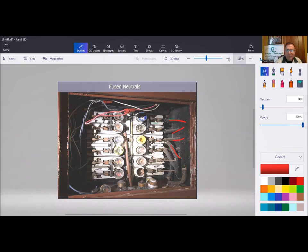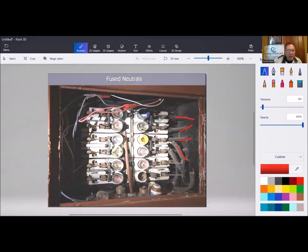Let me make the picture a little bit bigger for you. You can see there's a neutral coming in, and another neutral coming in. It's a mishmash here because we've got some splices going on with some newer non-metallic and obviously older wiring. And look at another white. Okay, so these are fuse neutrals.